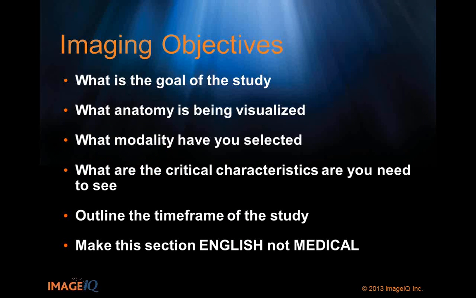So the imaging objective is basically a concise and clearly written overview of what the goal of the study is, and that includes what anatomy you're going to be imaging, what modality or imaging scanner you're going to be using, and the basic tenet of why you're doing the study. And just to back up a little bit, this has to be clearly written in plain English, so that everybody's on the same page, because you don't want a bunch of technical terms that the radiologist technician might not understand. You might feel like you're talking down to somebody by making it so plain, but it's really important that everybody knows what they're doing here, and they can ask questions if they're interested.